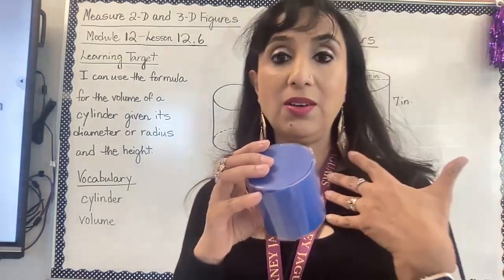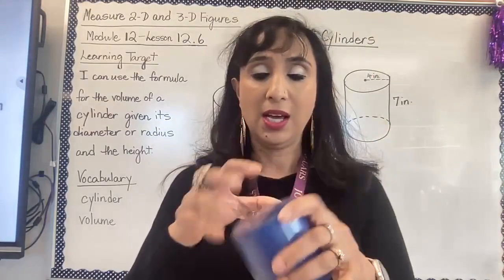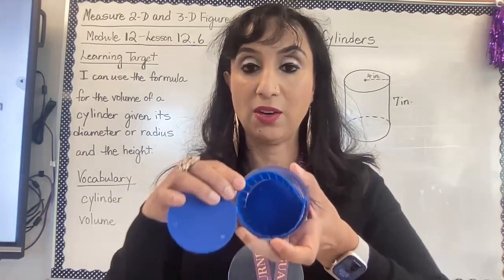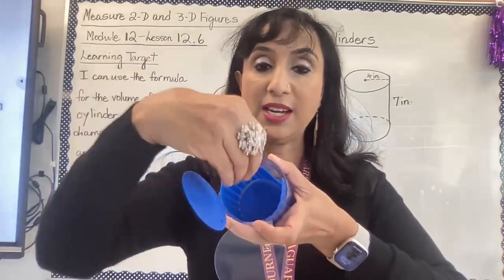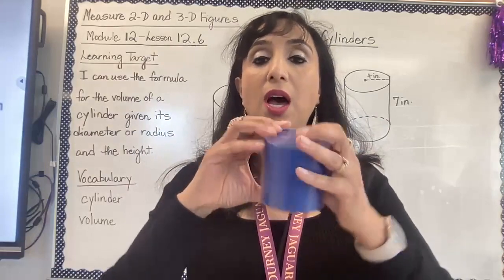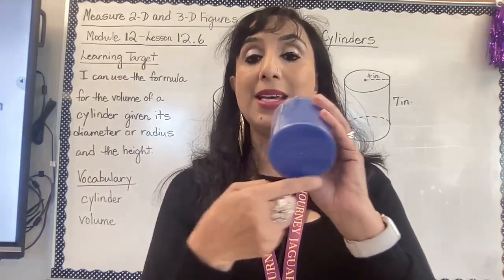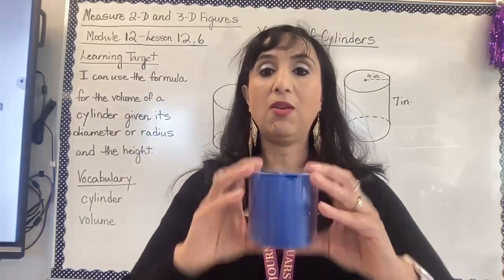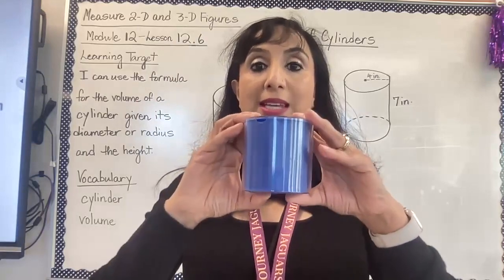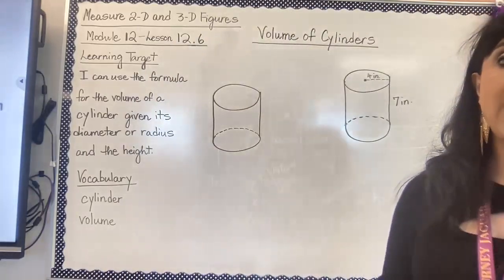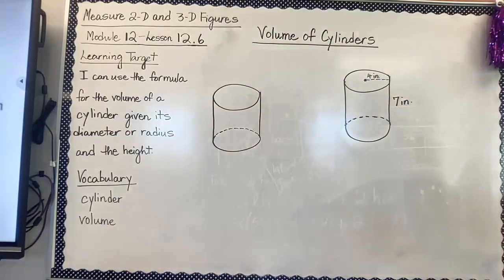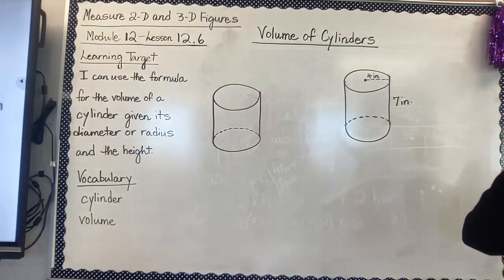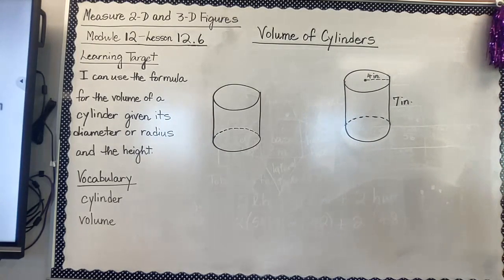So, for me to know how much I can put into this container, for example, because volume is the amount of space it occupies, it's important how much I can stuff in here. So you've got to know the area of the base times the height. And so then we'll know how much we can put into this cylinder. As I just said, we have two parallel congruent circular bases.